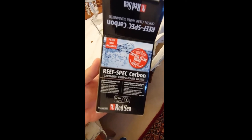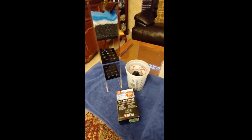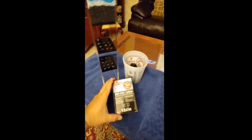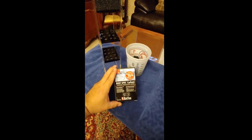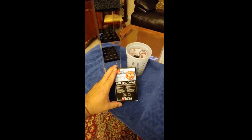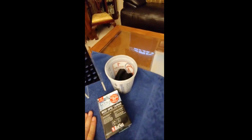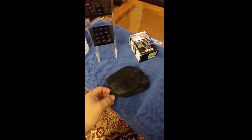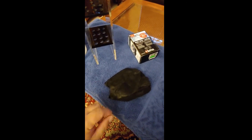You have to remove about half of the carbon granules because it's rated for a hundred gallons, so I'm going with just barely over half. I removed half and I'm going to show you how you can pack it in right here — they give you a little bag. The carbon goes inside the little bag, and I'll lay that out so you guys can see.